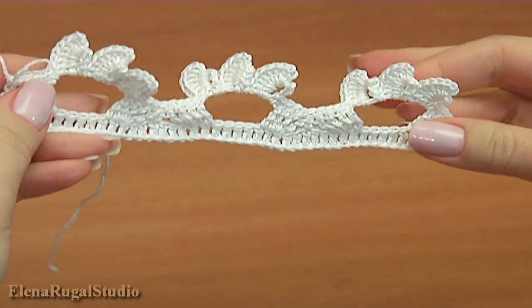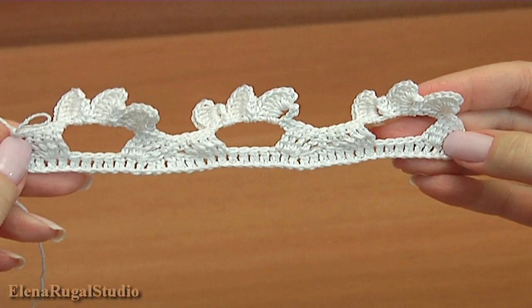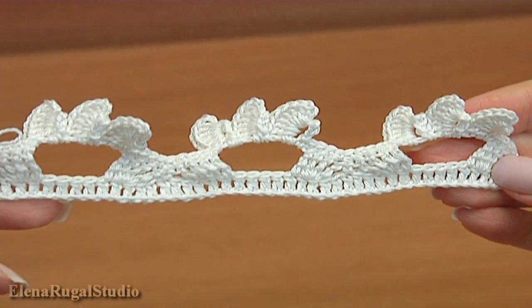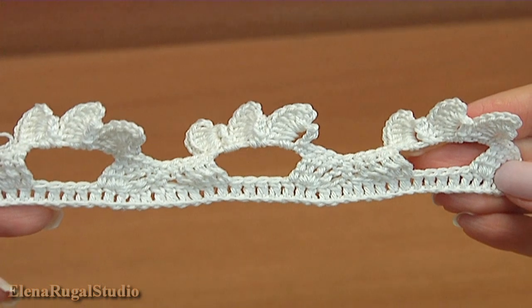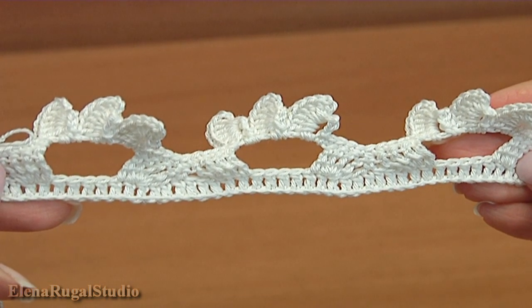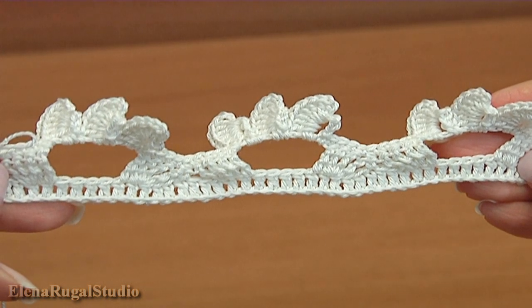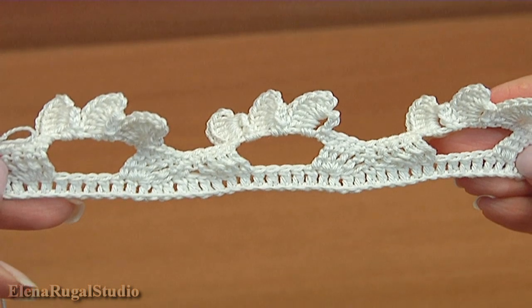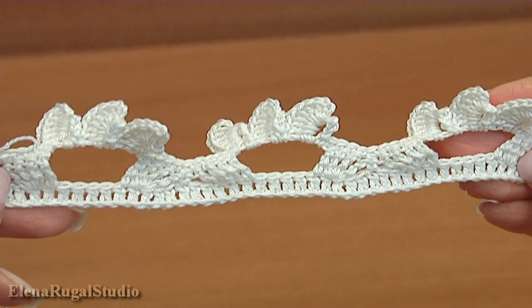The work is ready. Here is how the trim looks. You should crochet in rounds. The first round of the trim is double crochet stitches. The number of chains is multiples of 15 stitches. Then you should crochet 2 more rounds.